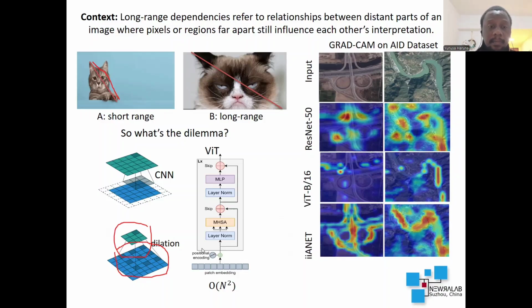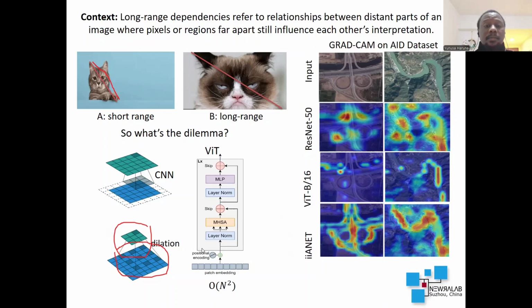So then we have ViT, which is vision transformers. So these are very excellent models that are very good with capturing long-range dependencies, but they have one problem, which is complexity. So they are very wasteful in terms of resource usage.